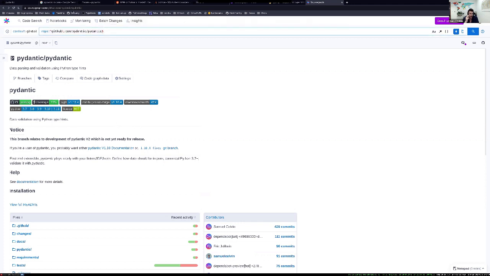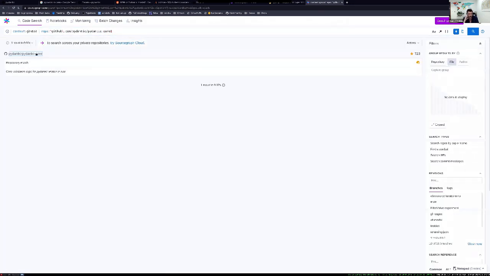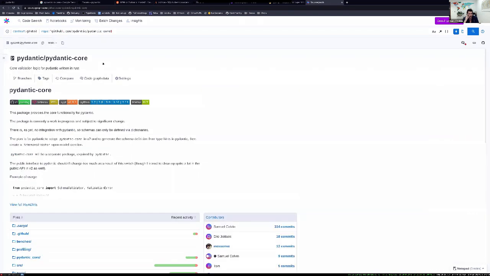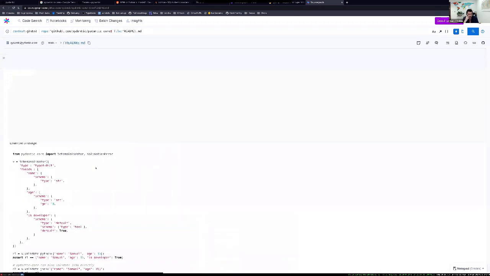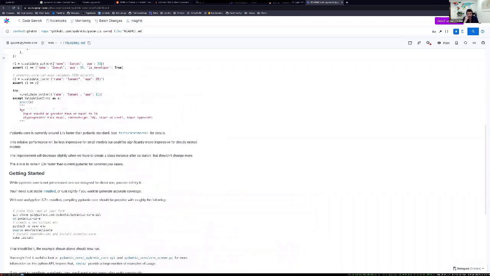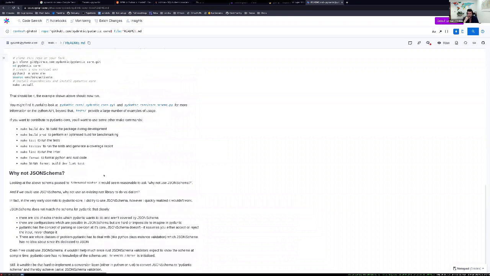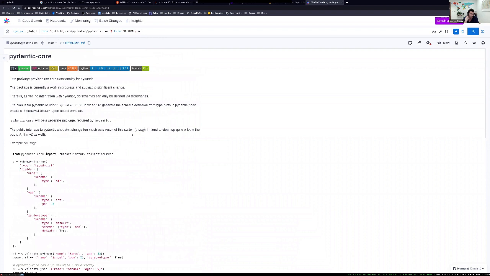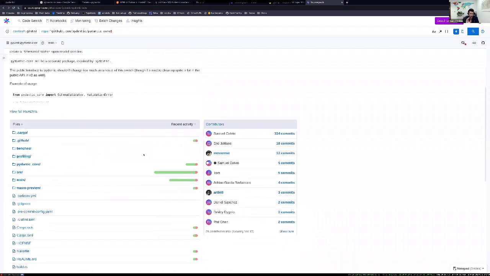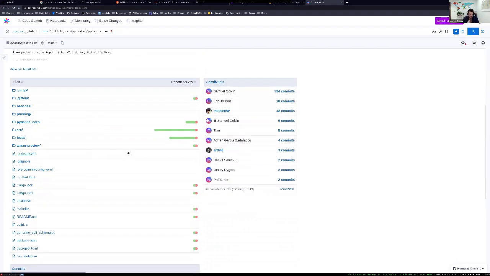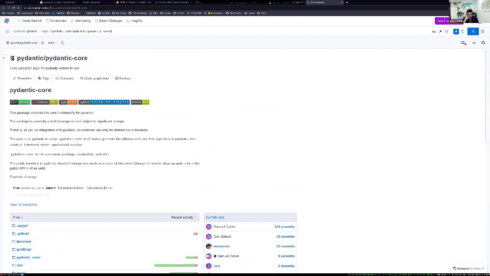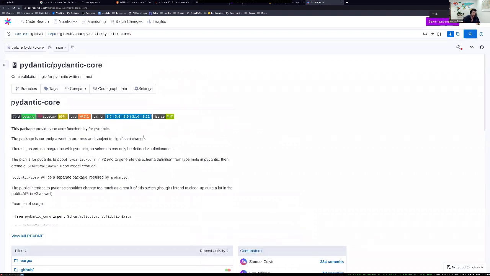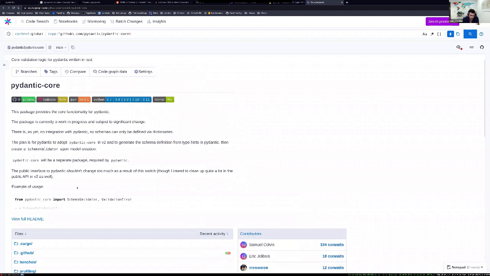So Pydantic's internal validation library is implemented by this library, which is then a dependency of Pydantic itself. The reason we do that is that we build something like 60 different binaries for Pydantic, and we don't want to build those binaries in the main Python project. So Pydantic itself becomes a pure Python project with just one dependency, which is this library, which is then compiled and available as a compiled binary for virtually every possible environment.